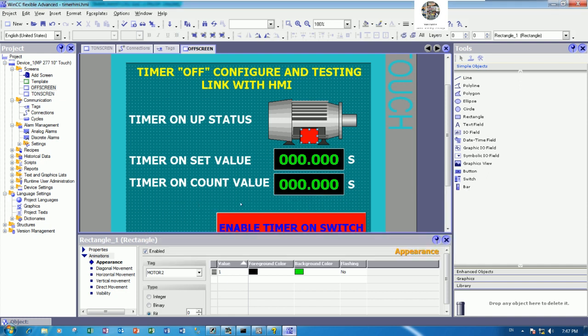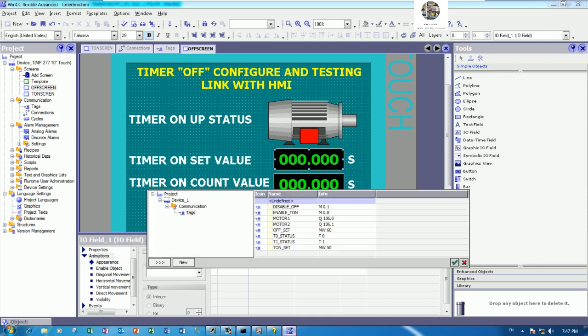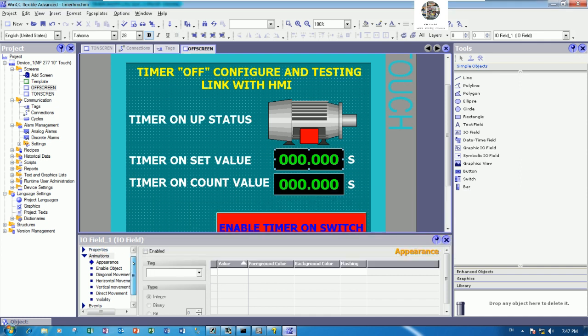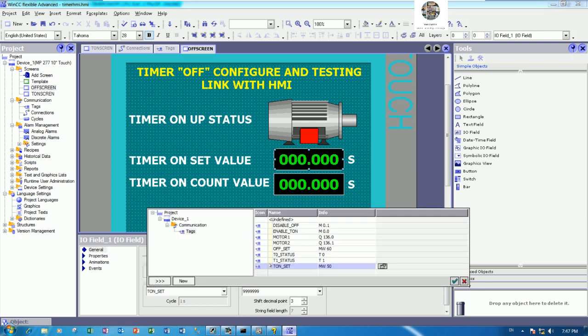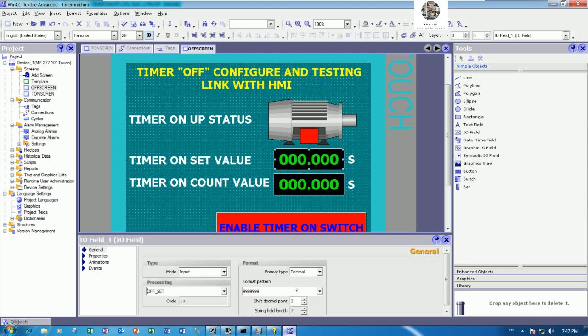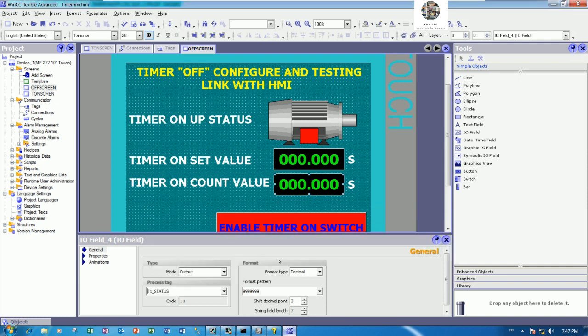Okay, and this one I just change the text also. Go to general, and this is the output, sorry, input also. So timer off set point, and this one should be timer 1 status, right?